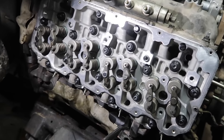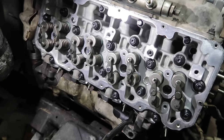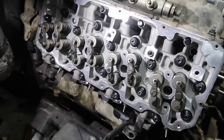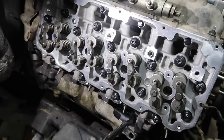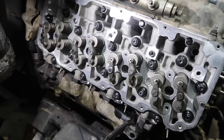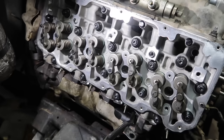All right, we're now going to put the push rods in. You'll put them down into the hole, and then you just want to give it a little push. It's hard to describe over camera, but you'll feel it drop into place. This is more of an experience and feel thing, but we can go ahead and start putting the push rods in.